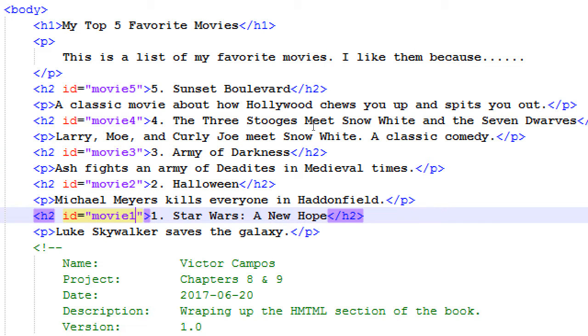So the rules of the IDs say the value should start with a letter or an underscore, not a number or any other character. That's what we're doing here. So a letter and then the number 4. If you go on to learn about JavaScript, ID attributes can be used to allow the script to work with that particular element, which we saw previously. A unique identifier has different purposes. The ID can be used for CSS, as we'll see in a moment, and it can also be used for linking, like we're about to do, and it can be used for JavaScript, as we saw last time. It's a very powerful attribute.